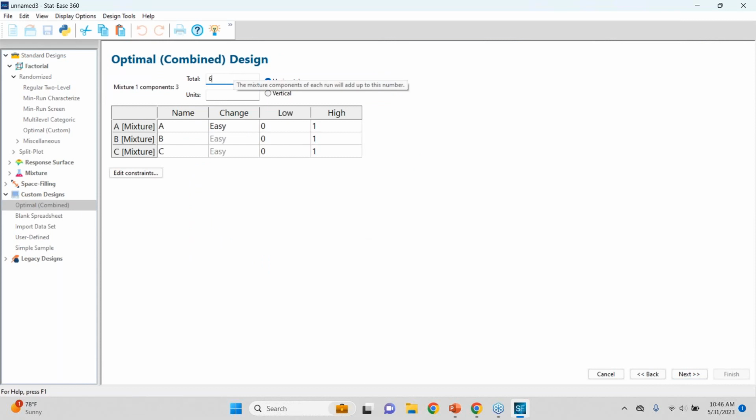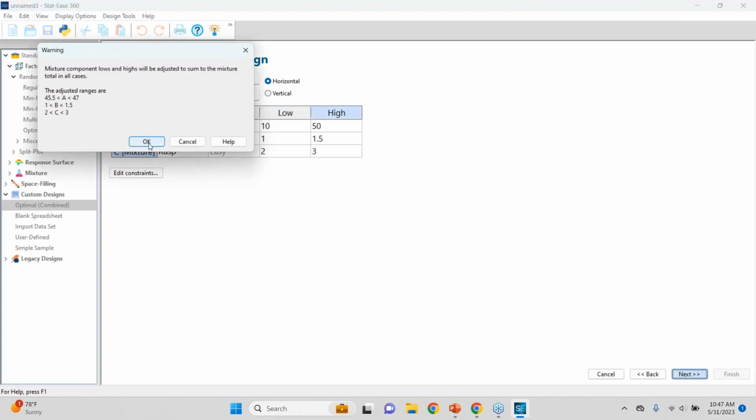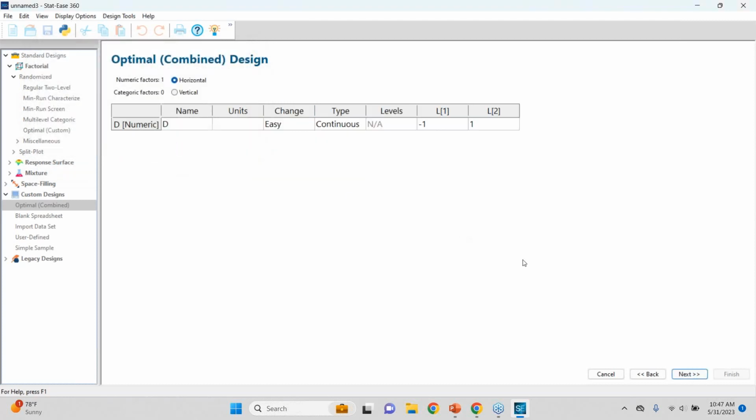The total here, I believe, was 50 grams, and I had sugar going from 10 to 50, vanilla going from 1 to 1.5, and raspberry going from 2 to 3. It complains that my ranges aren't quite right, so it adjusts them. And then here I have the temperature in the oven, which goes from 350 to 400 degrees Fahrenheit.